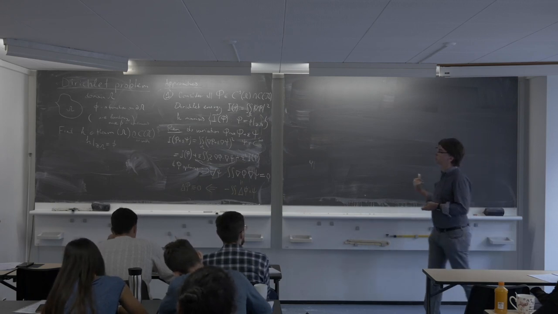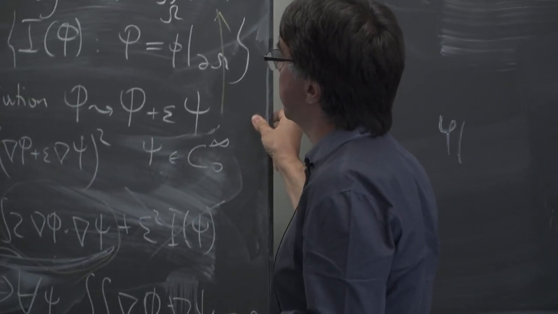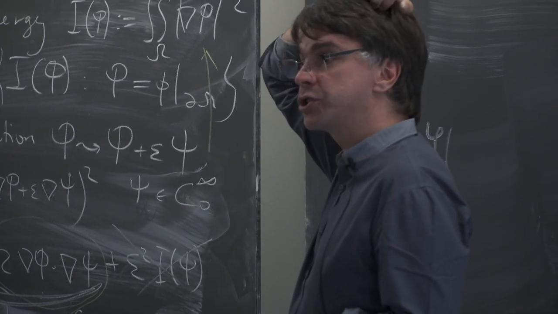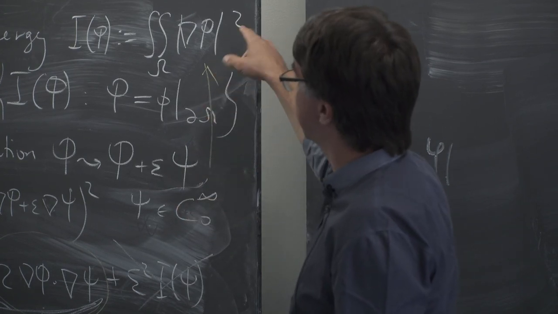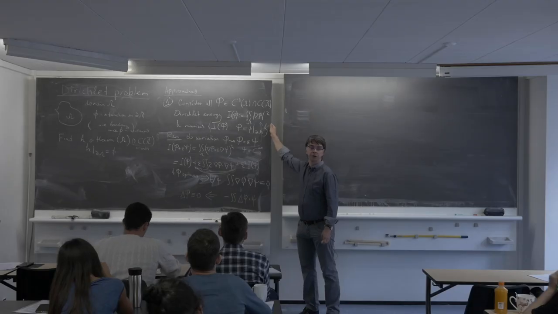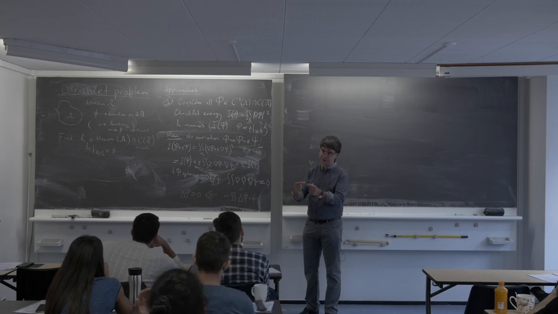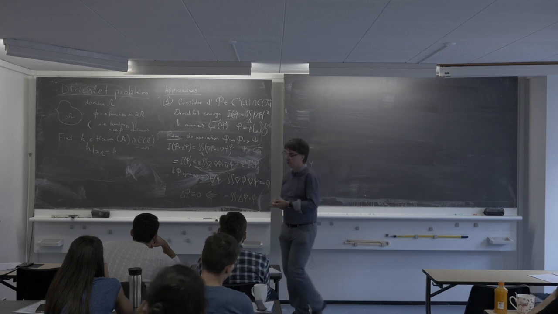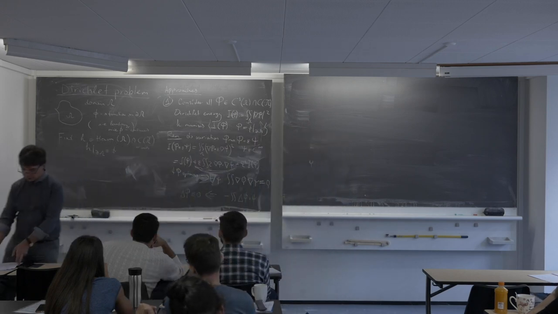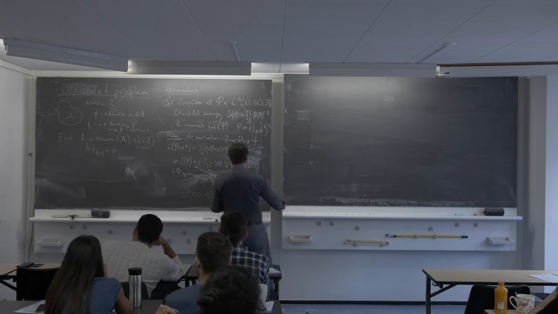So this part is easy. The difficult part is to prove that there is an optimizer. You need some sort of compactness. And then the difficult part is to deduce boundary conditions, because as I said, this Sobolev space is a little bit less than you need for continuity. So you cannot show that the difference at two nearby points is small. You can show that, for example, the difference of averages near two nearby arcs is small, things like that. So we need to work a little bit carefully. So that's the first approach. And mainly I wrote it because I wanted to write the Dirichlet energy, because we'll see it later.